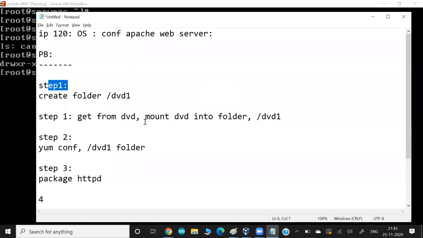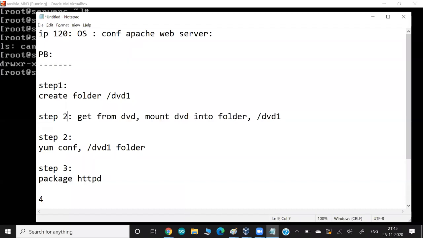Okay, so the good thing is now the folder is created with the script, with the code. Same code we can run on hundreds of computers, right? And all the computers will have the same folder with the same location and the same name. This is a very common requirement even when you go for clustering, or when you go for one kind of big environment, maybe after 2 days you will see one of the big environments we are going to create. After having one code, and one code will do everything for us, you'll see it's so simple now to configure the same environment or same server or same configuration hundreds of times without any big challenges. Okay, so step one is done.